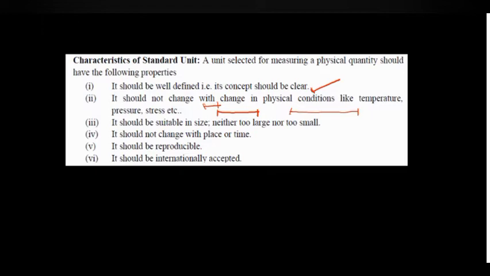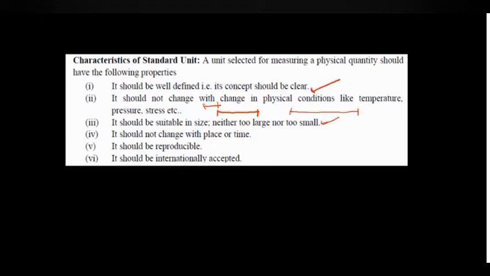Okay, because you will learn this very soon, but I will keep it for future use in this specific video. It should not change with place or time. If you measure 1 meter in England, the same meter should be measured in Sri Lanka, Africa, Antarctica, in space, wherever. It doesn't matter. And it should be reproducible. That means it is not the only unit.